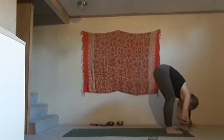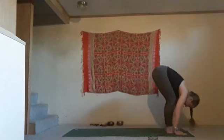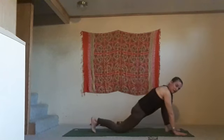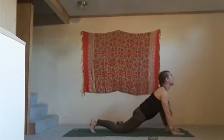And coming back to center, drop the hands down. Step the left leg all the way back on the mat. Left knee down. Look up. Let the pelvic bone sink towards the mat. Relax your shoulder blades down the back.